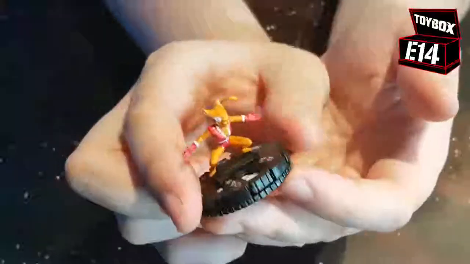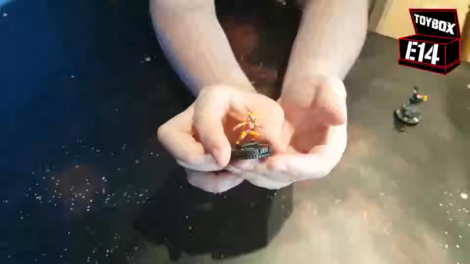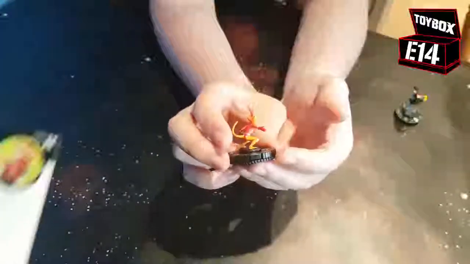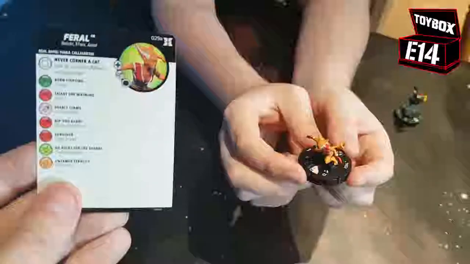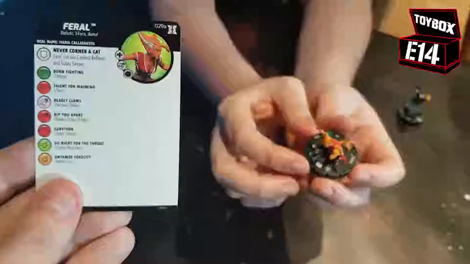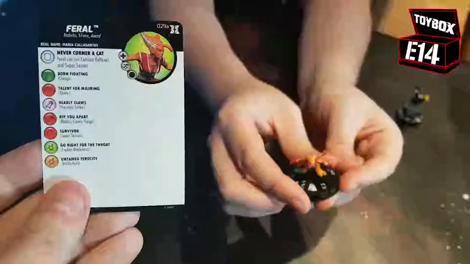Yeah. Turned into a Hoochie Bomber. My goodness, look at that. So, right, let's have a look at her card here. She's an uncommon 29A, so there's presumably a prime version. So this is what the front of her card looks like.